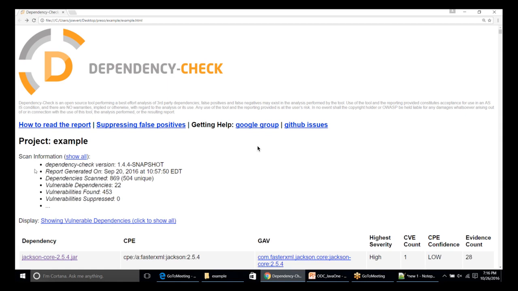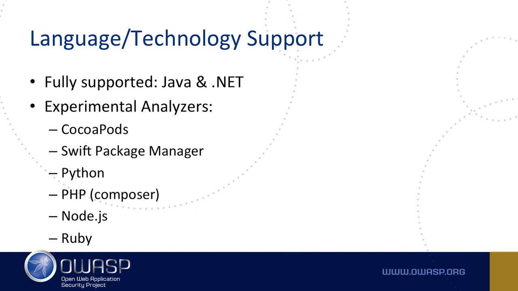One last thing that I really should talk about. If you notice on the languages supported, you'll notice one thing that's not really very well covered on here: JavaScript. That is another area today where commercial tools will do better than Dependency-Check. We're not doing anything to identify a vulnerable version of jQuery or a vulnerable version of Angular.